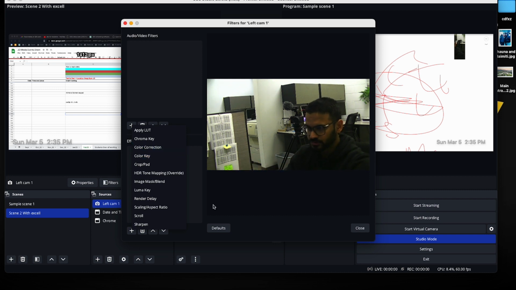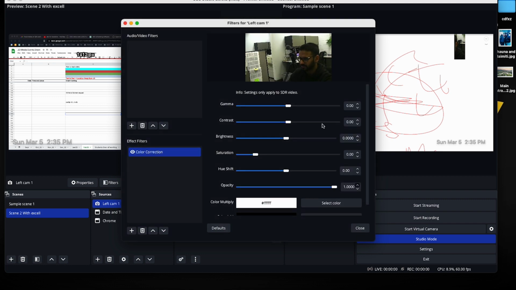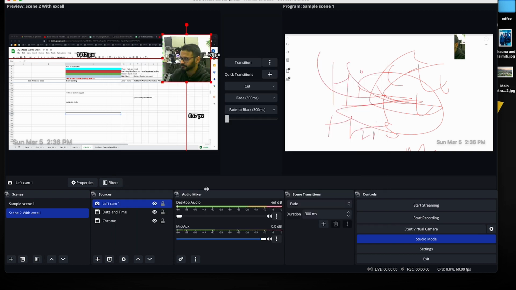If you want to adjust the color or anything, let's say I want to make some color corrections. So I will click on color corrections, and I will name it color corrections, and it will give me these sliders here. I can increase the gamma if I want a little bit of contrast. You see how it's getting brighter, a little bit of brightness, maybe low brightness, a little saturation. If I wanted this, no, I don't want this. Go back, and the opacity of those changes. So I'll keep the opacity high. Anything else, if you want to make any other thing, you can do that, and you close this. It's pretty good. Now you see it is pretty bright.